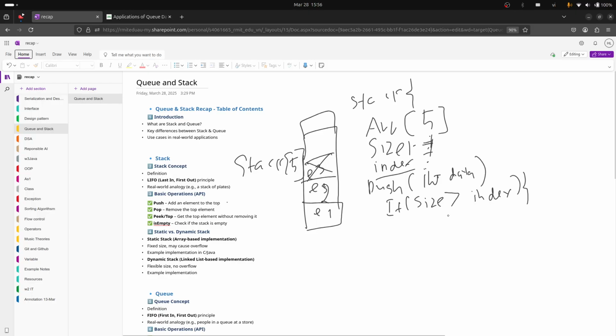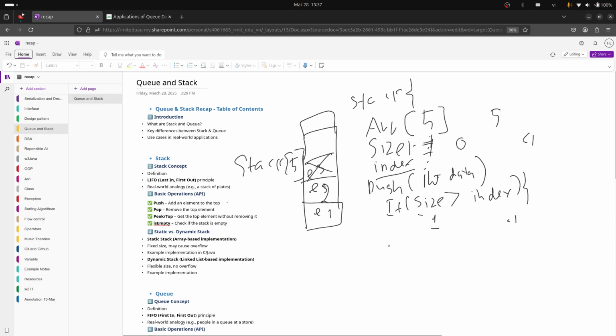I think it must be specifically size minus 1, because the index runs from 0. When it comes to 4, it already has 5 elements, so the maximum index is 4, and it can store 5 elements.